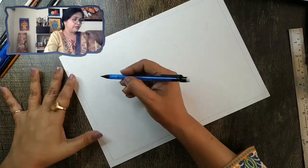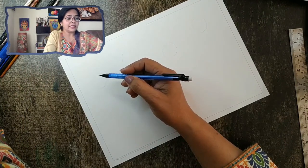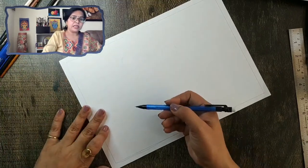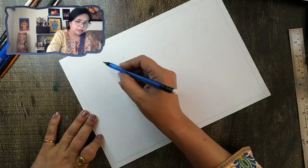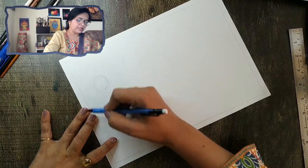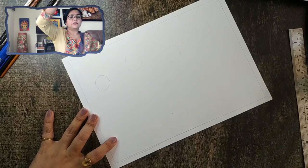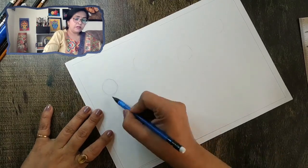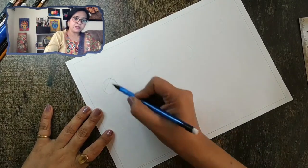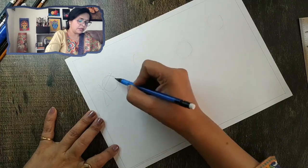Now, coming to the drawing part, we have already studied how to draw those forms. And today, I will be just quickly sketching rough, and then we will start with the clean drawing directly with the pen. So this is a basic sketch, I will be erasing it later. I'll just zoom in so that it's easier for you. So with this face, I'll just cut it across here where the cloth has been tied, and very rough. This is the cloth tied.